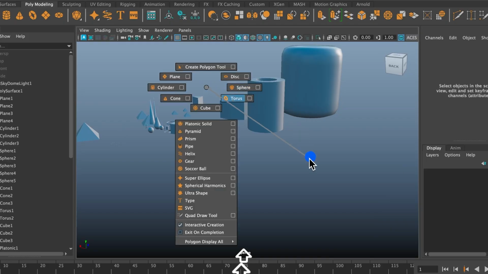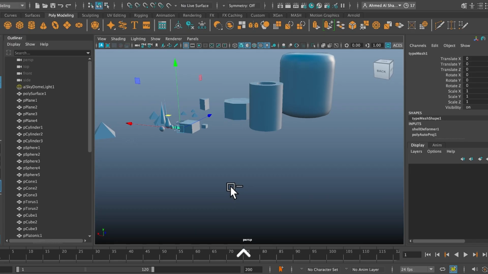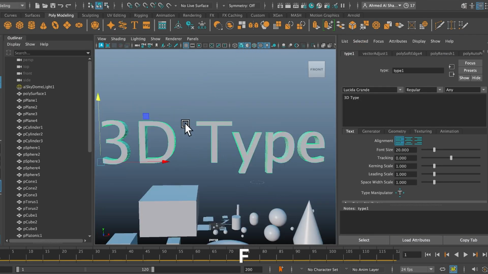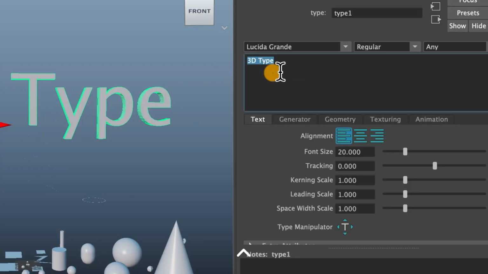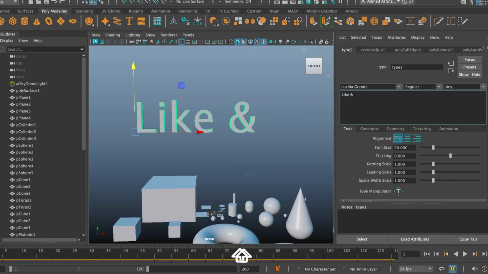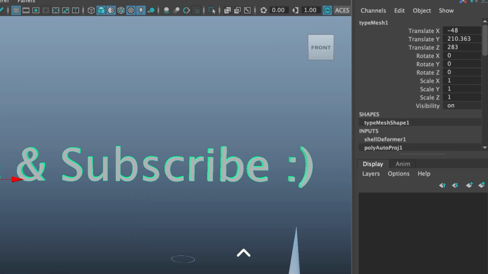Next we have the Type tool, which is just 3D text. It's good for creating logos, signs, UI elements. I'm not going to be explaining the details so much.